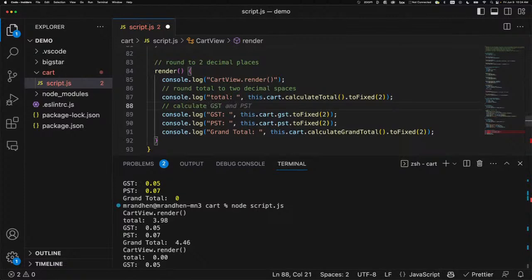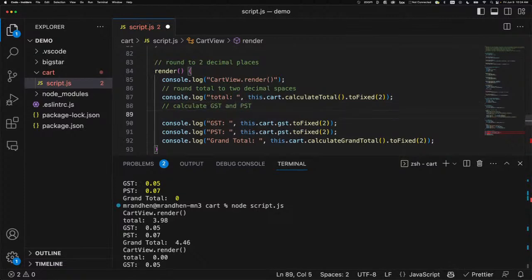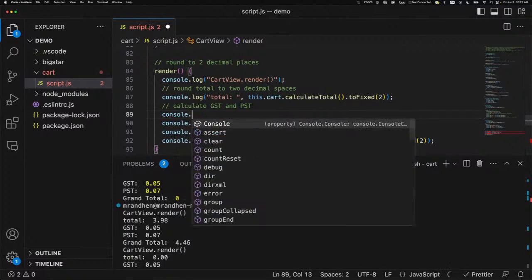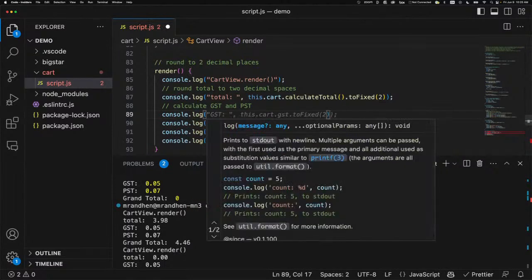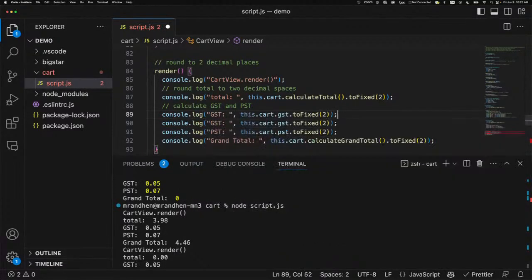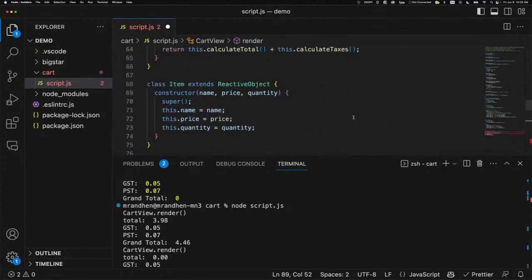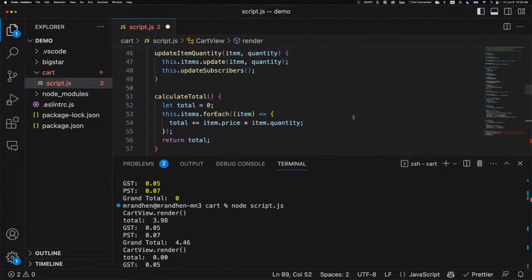Calculate GST and PST. No, that's the value. Just discard GST toFixed(2). That's still the value. So where's that?